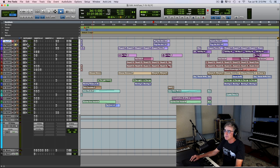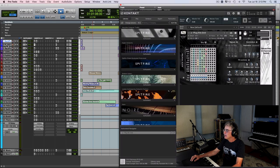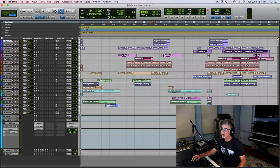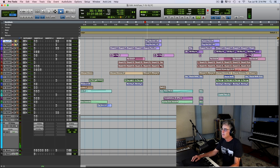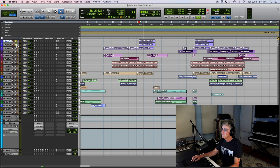And then the next bit here, plug hits. I did a random grid until I came up with something I liked. And I only use that also to double that melody in the same spot. I think that sounds like ping pong balls on the strings.